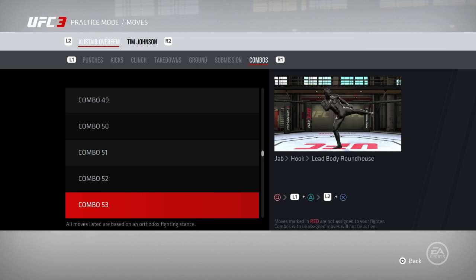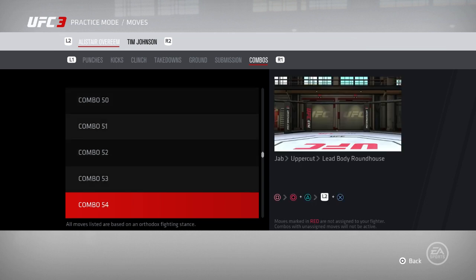I went through the game. I literally went through everybody's combo. I went through all the combo packages in Create Player and listed them on my computer and then figured out which ones were common. So here's the next one, jab, rear uppercut, lead roundhouse kick to the body. Anybody with level 3 or higher, so Overeem obviously has all of these, but anybody with level 3 or higher will have access to this, which was a few people, wasn't a whole bunch.